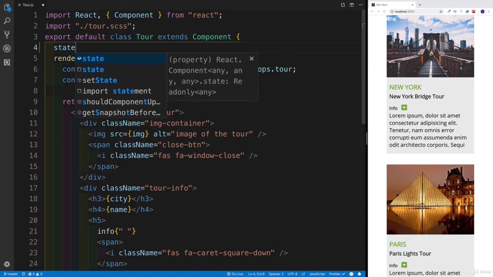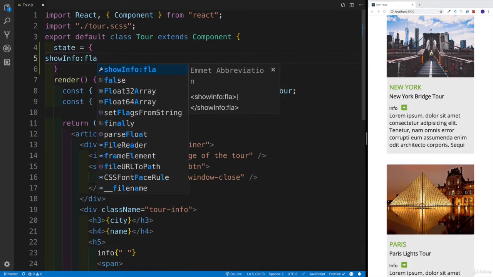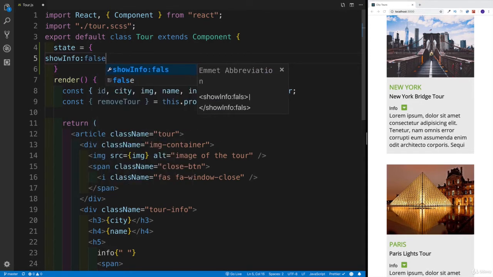And I don't think there's any better way to start working on this than to go to our component. Then we're going to set up the state. Here I have to do the proper syntax, which is going to be equal to, and then let's have, I don't know, a property name of showInfo. And then let's set it up, like I said, by default false. So let's say, okay, I would like to hide the info.